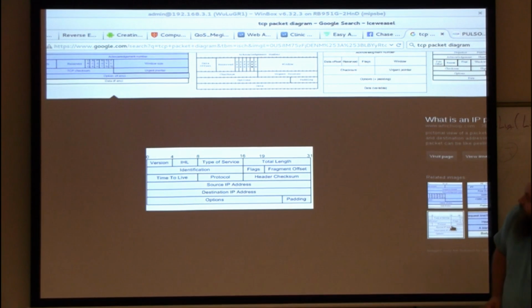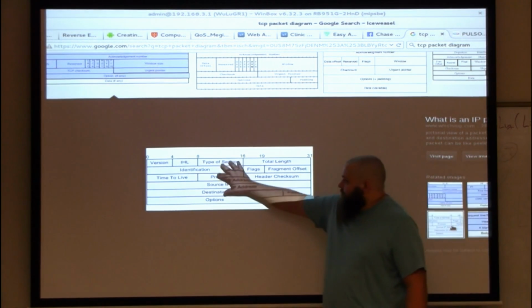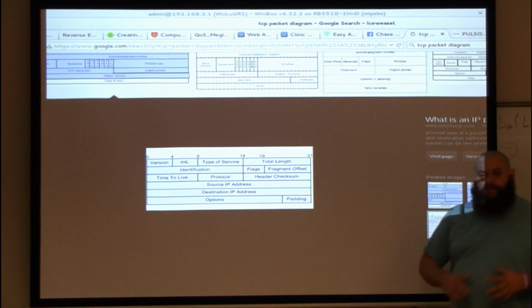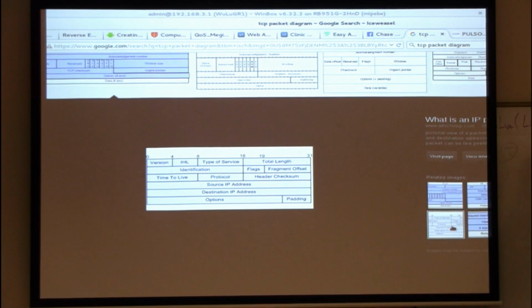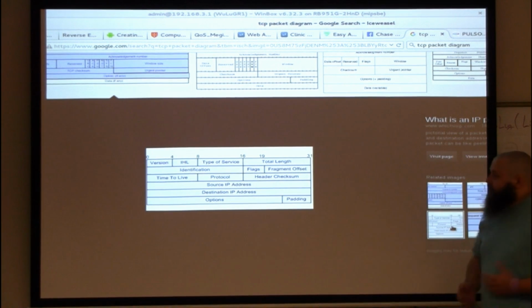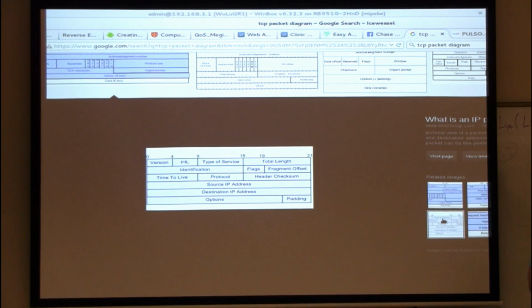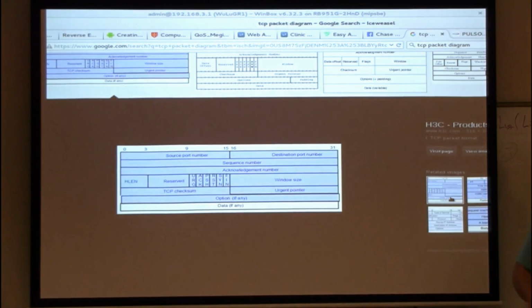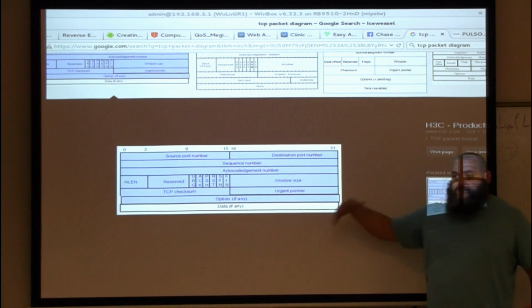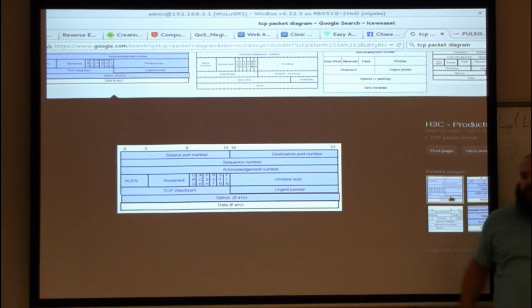This is closer to what I want. To give you the idea, the packet is made up of different parts that are encapsulated within each other. In the end, the result that you want is this data part. That's your payload. That's what you're trying to send to the other side.